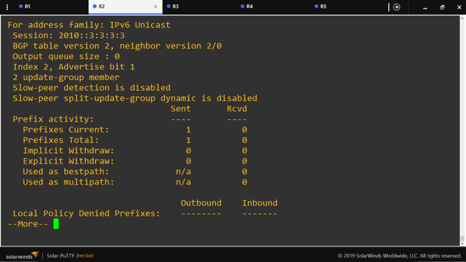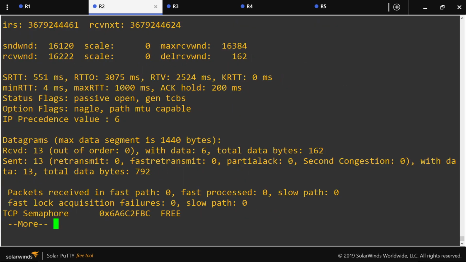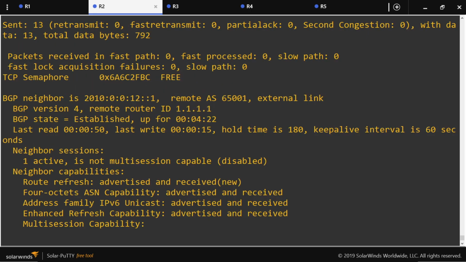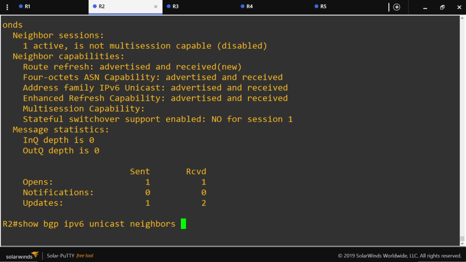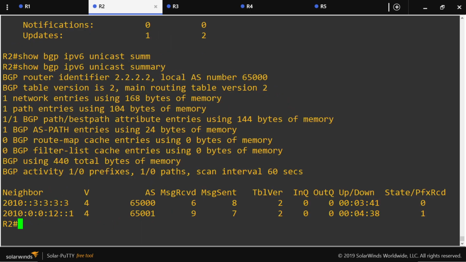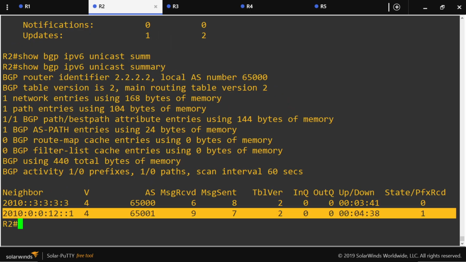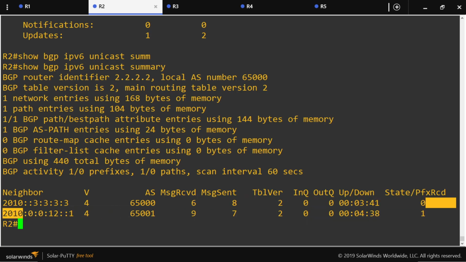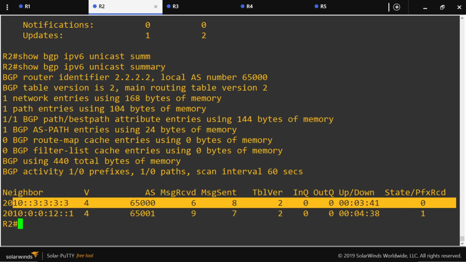The same thing with the eBGP session with router 1. With router 1, the capabilities exchanged are IPv6 unicast advertised and received. So let's issue this other command to see how many prefixes are being received. I am receiving one prefix from router 1, but I am not receiving any prefix from router 3. So let's issue this command here.